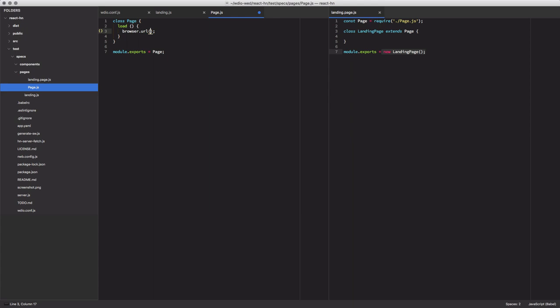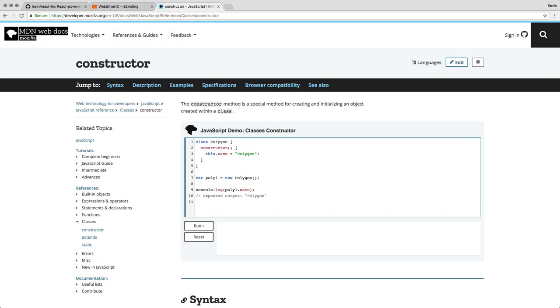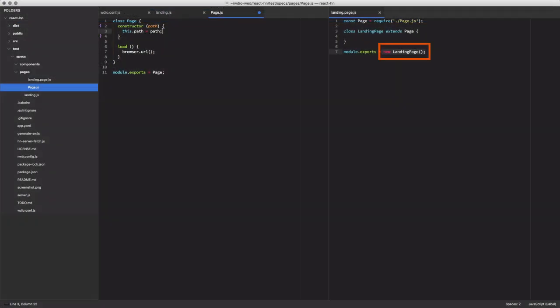Well, this is where this hierarchy comes into play. So when I create my landing page, I want to define a path to save. And in this case, we're going to use a constructor function inside of our page file to store that path. So I'll come up to the top of my page, and I'm going to define a constructor function. The constructor function is a specific function used when defining classes that gets run whenever the class itself is created. And that happens over here at the new landing page. So when we call new landing page, it's going to create a new instance of a landing page.